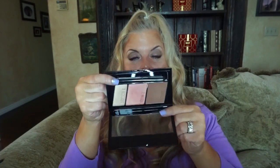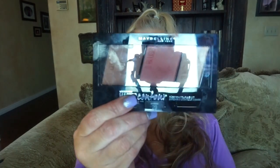This I like because you can actually use this contour color as a bronzer all over the face. You can use it as a contour because it's good enough, especially if you don't want it to be really chiseled. I have it on today. If you're not going for that perfect look, but just something kind of like an everyday thing, I recommend this. And you can travel with this. This is, to me, a little bit pinker than the NARS Orgasm, but it's an awful lot like it. And I have the highlight shade on right now. Beautiful. So I recommend that, and that was $12.99, the Master Contour there.